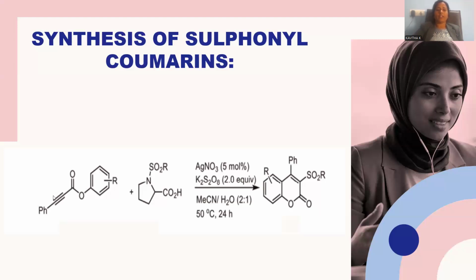Rather, wherever the triple bond is there, this triple bond will go for the ring cyclization reaction, and subsequently the carbon participating in the ring cyclization will experience this sulfonation, so that the third position is accomplished with the sulfonation. Moreover, we are having this phenyl linkage over position number 4 that may not be disturbed. The only thing to be noticed is the cyclization between the carbon and benzene carbon atom.